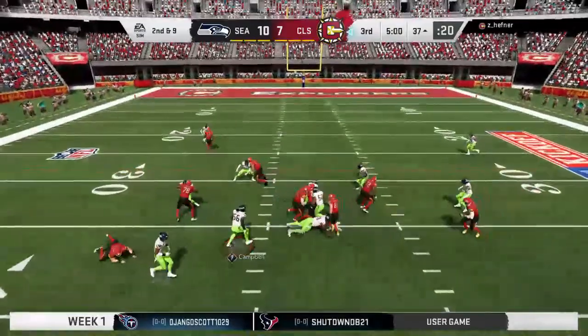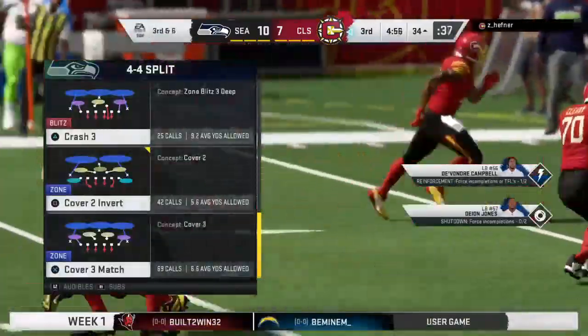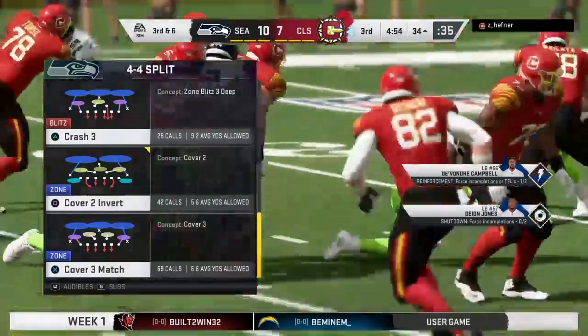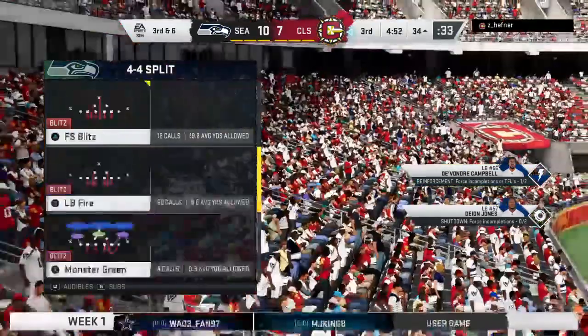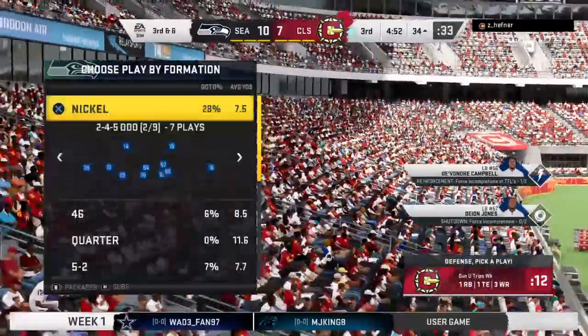On second down now, Bright. And he'll get 3 down to the 34-yard line. Well, that's not a run that's going to make any of the highlight tapes, but they've been moving it well all game on the ground. This is another one that keeps them moving forward.